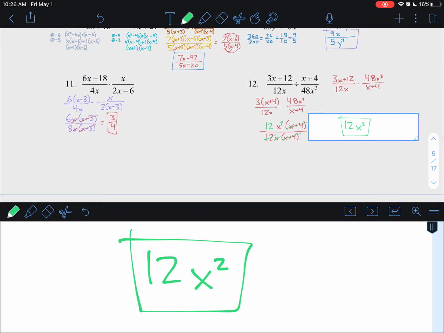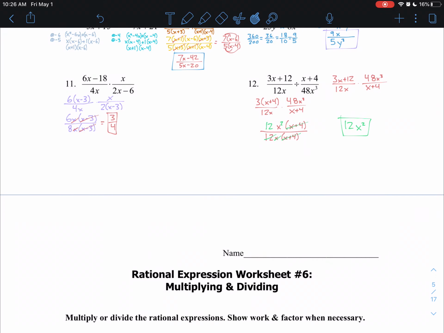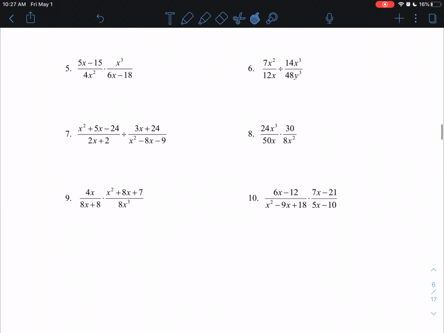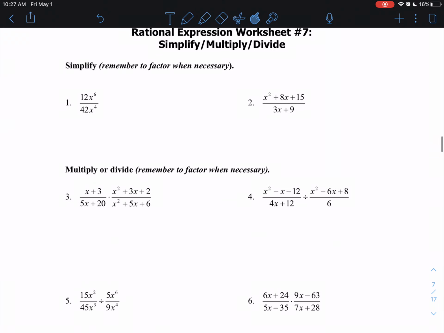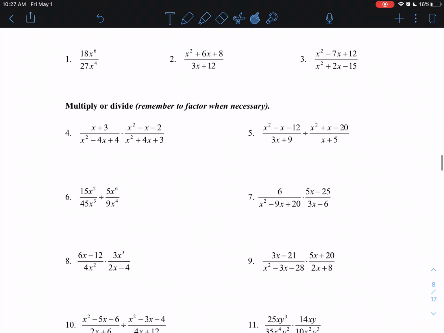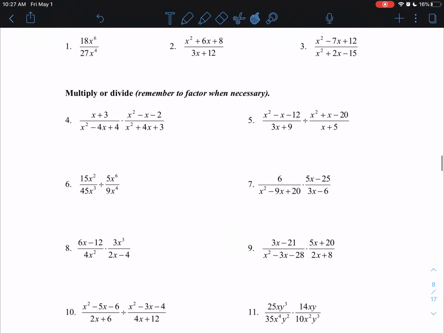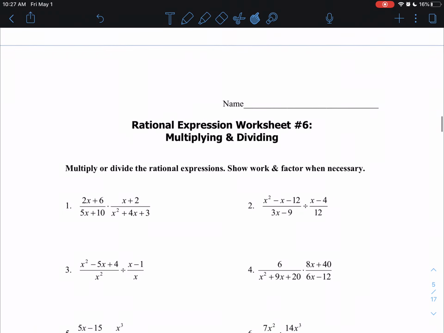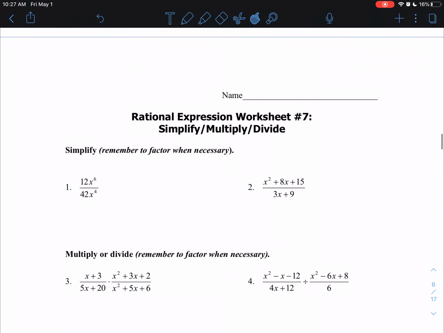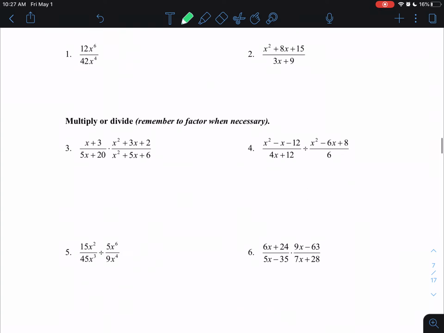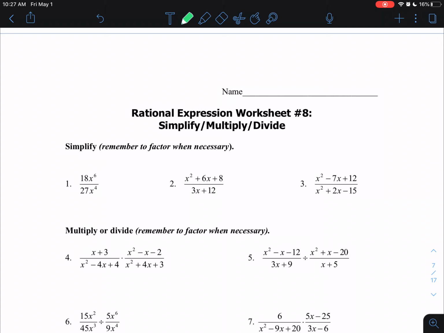That's all. Okay, so now here's what I want you to do. We just did worksheet number 5 here. Do I want you to do 6? I don't think so. Okay, I want you guys to do 7 and 8. Don't worry about 6, but do 7 and 8. I'll put a star at 7. Okay, star at 8.